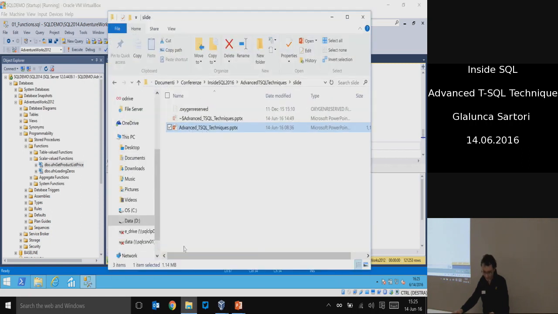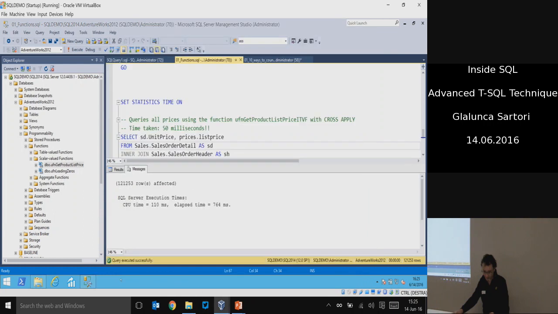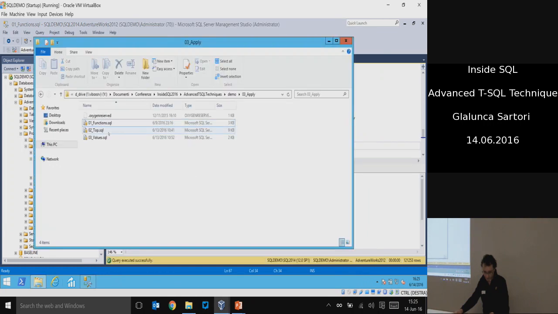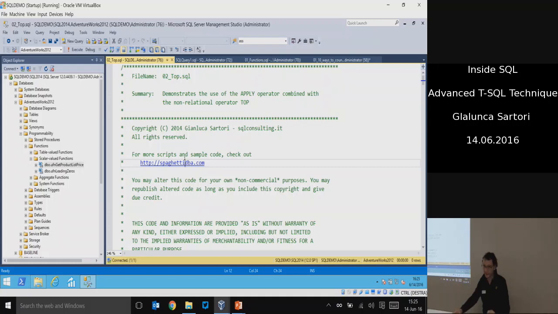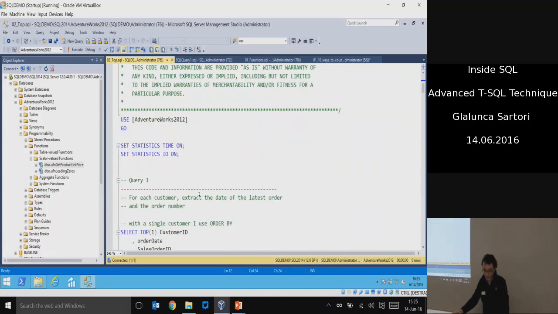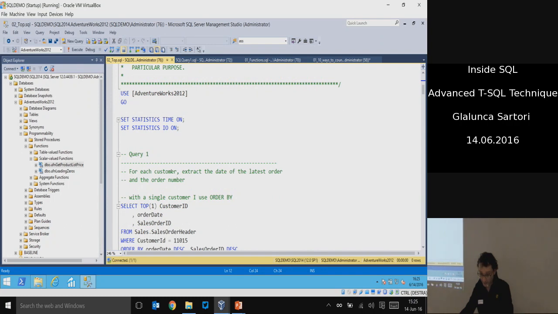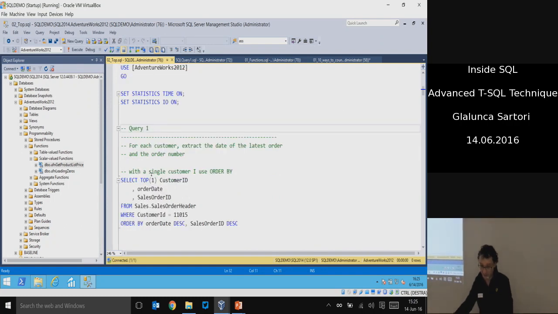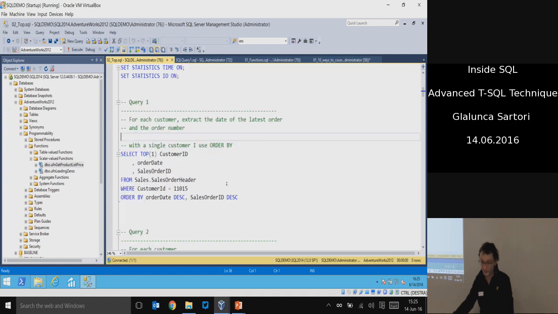Okay, let's have another example. Another thing you could do with the apply operator, you could use it combining it with other constructs, such as the top operator. So, for example, imagine you have to pull from the database the most recent order for a customer. For a single customer, it's easy.